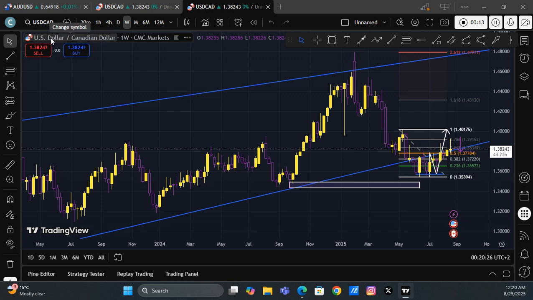Today we're going to be talking about the US dollar. The US dollar is a currency that is rigged, a currency that is well manipulated, especially when you combine the currency with the euro, or the Euro USD. You're going to have a lot of issues. In fact, Euro USD is a currency pair that makes a lot of traders quit trading before they even get to start because of those market manipulations.